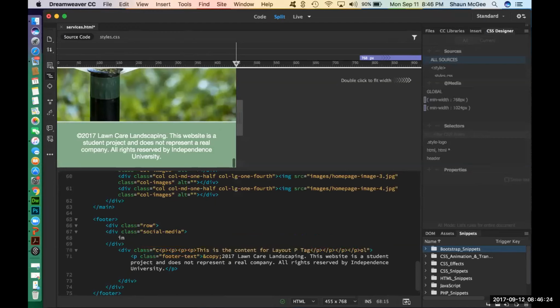It's going to have the little opening bracket. Every tag has to have that bracket, the greater than sign. There you go. IMG, space. When you see SRC pop up, hit your enter key. Hit your enter key. Hit browse.